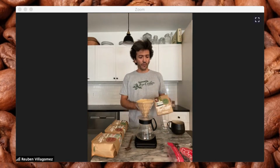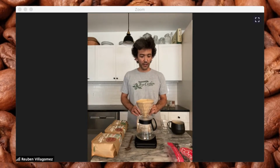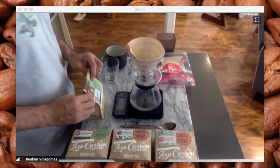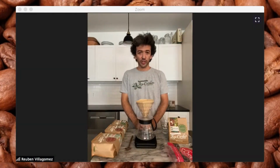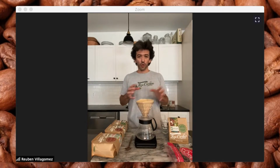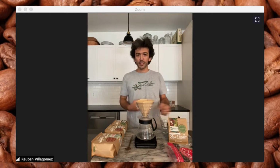So this coffee comes from the Gatukuza washing station, and it is a very traceable lot. It's Gatukuza lot number 28. That means that all the lots that go through the Gatukuza washing station, they keep track of. That's one thing we really like about working with Osito: all the coffees we get from them are highly traceable. We can trace them back to a very specific farmer or group of farmers, and even a particular lot that went through this washing station, which is a blend of multiple smallholder farms in one region. Knowing which lot from the washing station you're getting can result in different nuanced flavor notes from individual lots. And we roasted this at a very light roast level to preserve a lot of the really fruity acidity that's naturally present in the coffee.